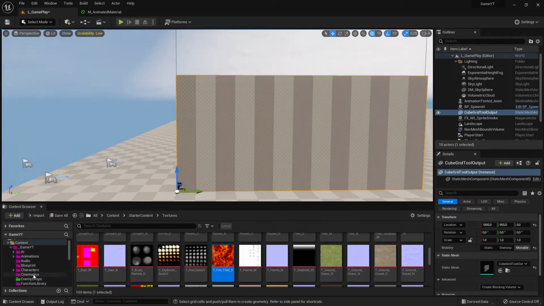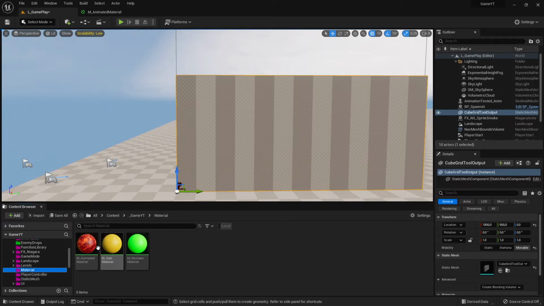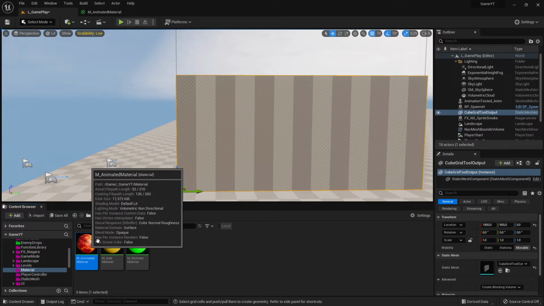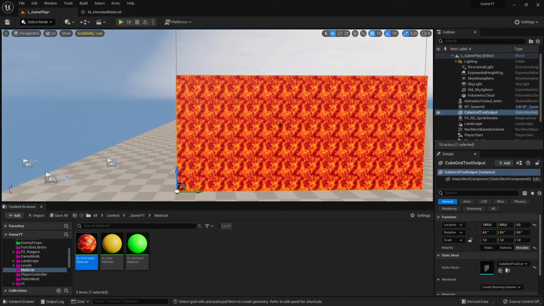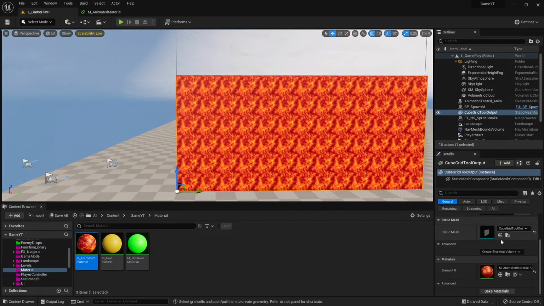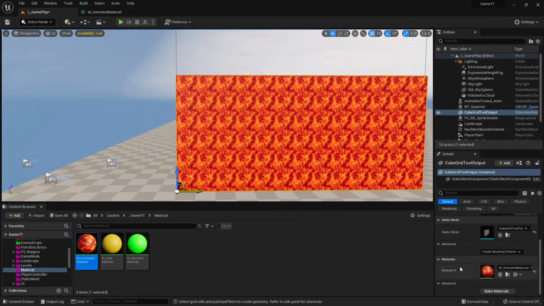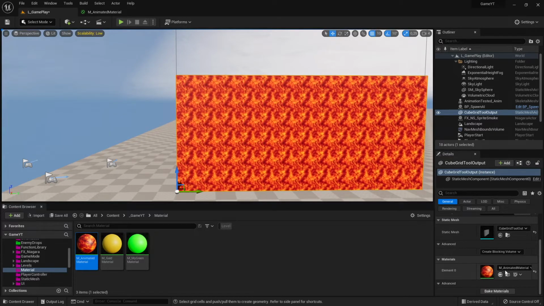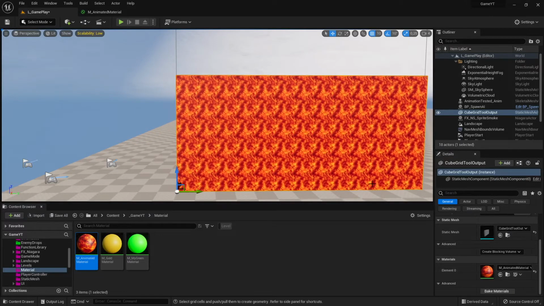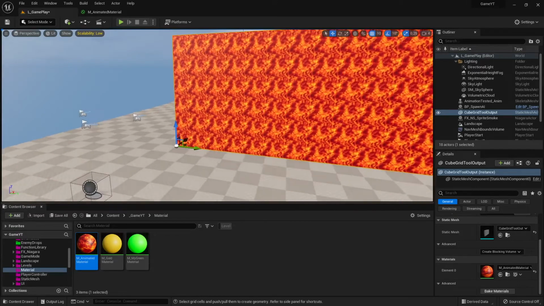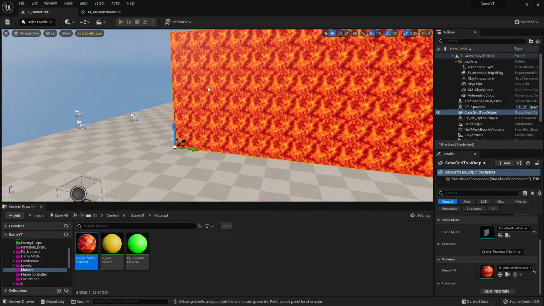Now I'm going to my materials folder and add this material on this wall. Let's find where my materials folder is. Yeah, here. And you can see I can drag and drop it. Of course, you can also select the wall, the static mesh, and then go to the details panel on the right side to materials and assign it here in the drop down, or just drag and drop it here. And you already see the wall is moving.